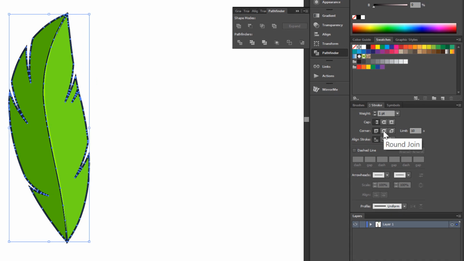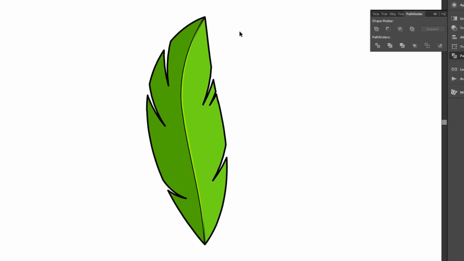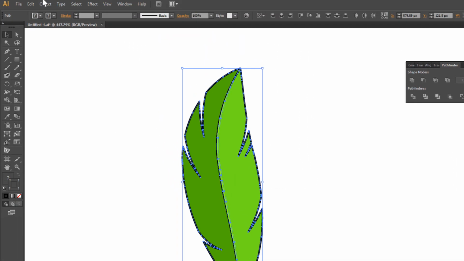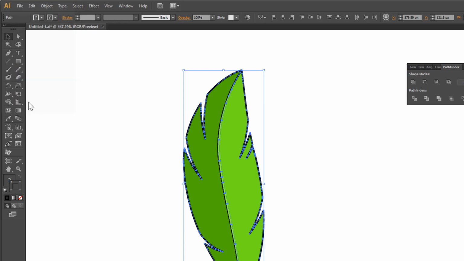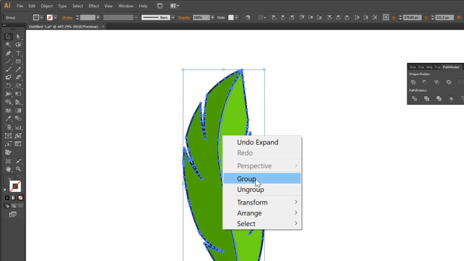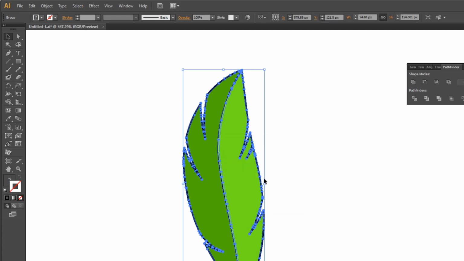Here, select round join. OK. Select all, click Object, Expand. OK. Right-click your mouse, select Group.